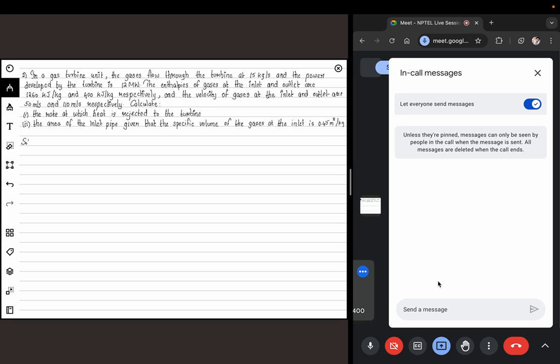So how do you go ahead with this? The first thing you need to observe here is that mass flow rate is given, which means it is not a closed system anymore, so you have to use a control volume approach. It also says that velocities and so on are given. So you'll go with the equation. First you write the equation.